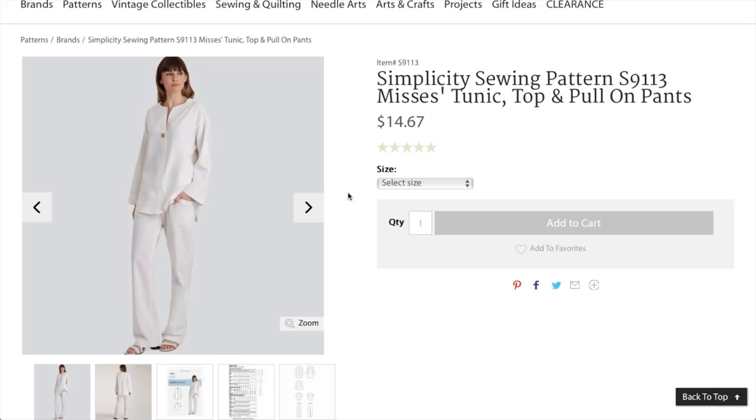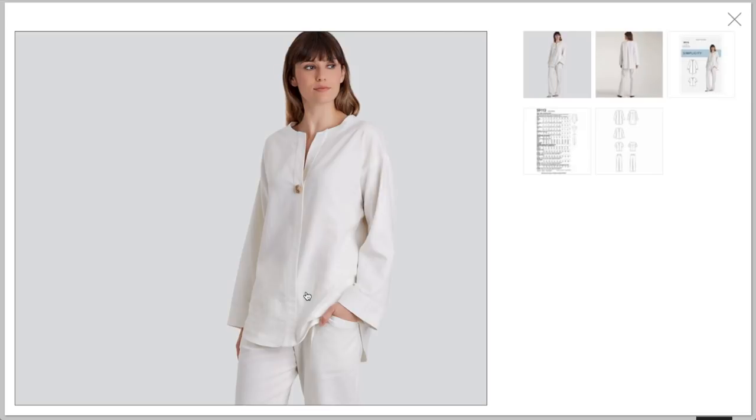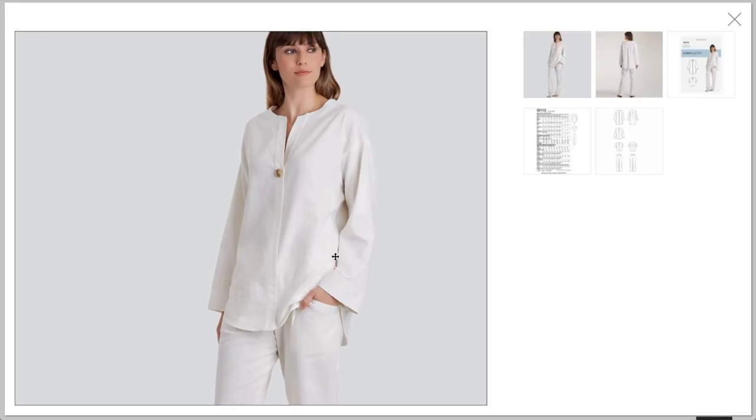All right, first up, we have this Misses tunic top and pull-on pants. You guys know I love a whole outfit situation happening. Wardrobe pattern, because you get so many options in one. All right, let's talk about this tunic first. It looks to have a single button, kind of like a button placket.